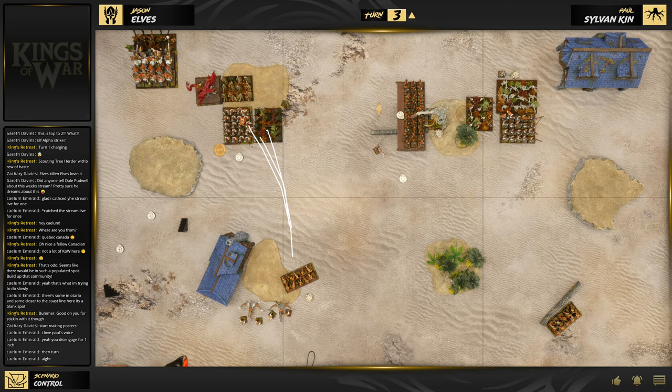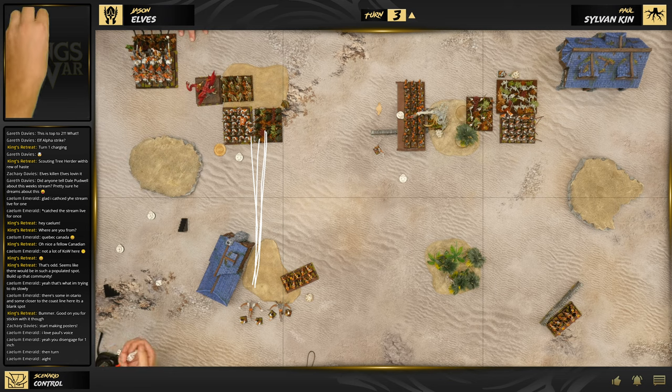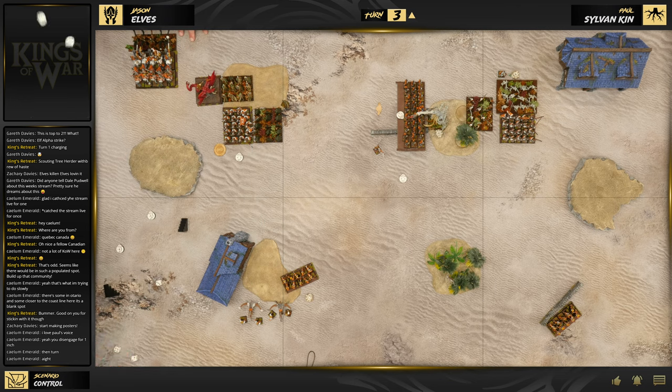Then the first bolt thrower into them, which would need fours, but it needs fives. One hit. For how many hits? Three hits so far. And then the other bolt thrower, which hits on fives, does not hit. So I got three hits, piercing two. Twos, so three more wounds. Takes them up to eight.